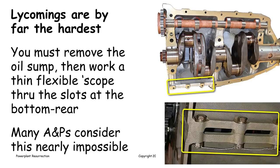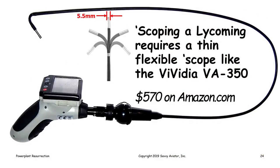And then you need a very thin, very flexible borescope that you can work up through those slots, past the crankshaft throws and up towards the top where you would see the cam and lifters. To do that, you need a borescope that is less than 6 millimeters in diameter. Most of the inexpensive ones are 8 or 10 millimeters. The Vividia VA350 will do the job nicely. It's $570 on Amazon, so it's a little bit more than the cheap one that we were talking about.